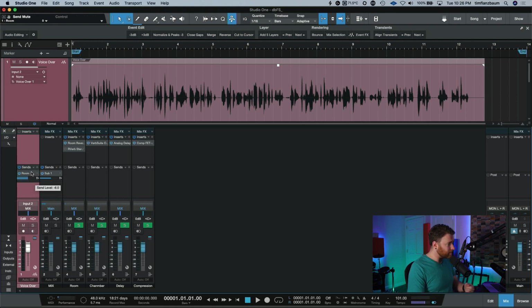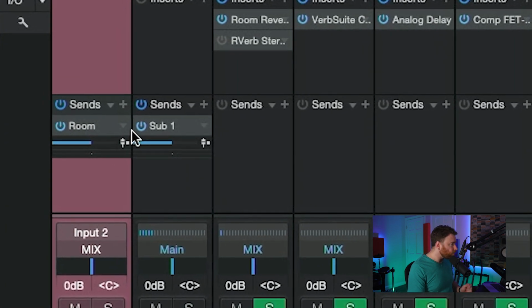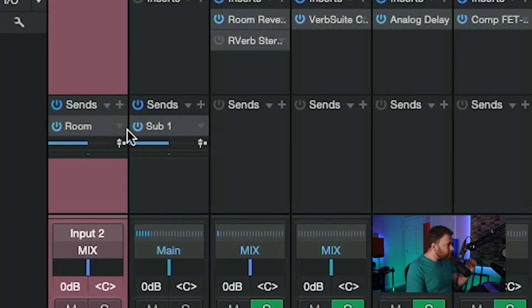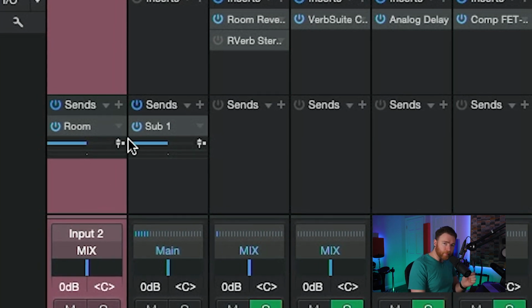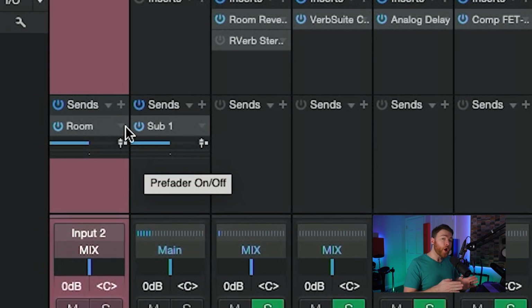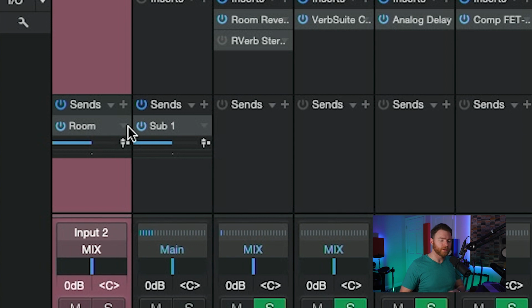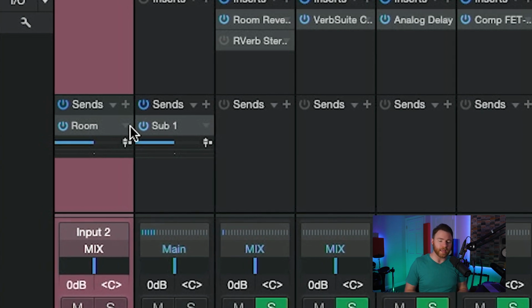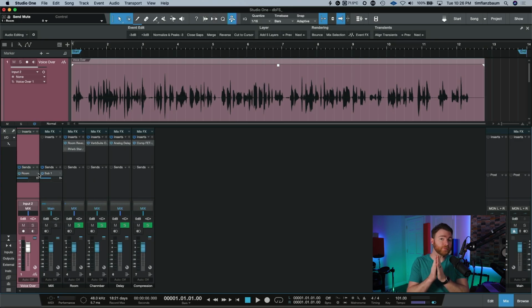To the right of the send level is this little, it's really small, but it looks like a little fader, and then there's a little box, and that is showing us that the send is currently in post fader mode. And we've talked about this before, but here's a quick recap. For your sends, if you're in post fader mode, whatever you do with your main fader on bottom right over here, that will affect how much is getting sent to wherever your destination is. It's dependent on your main fader.